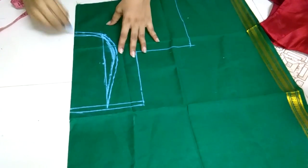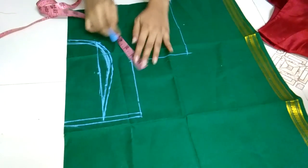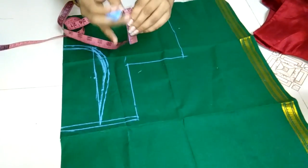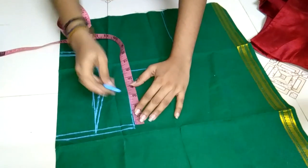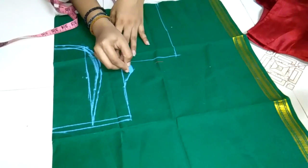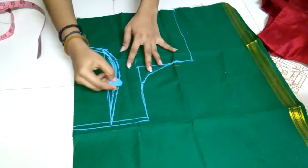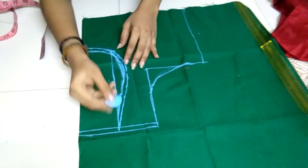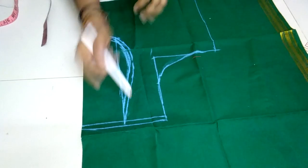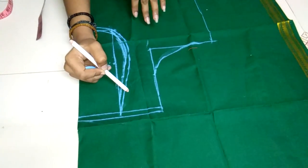Okay, from here. And from here 1.5 inches you have to take outside over here, and exactly 5 3/4 inches, half of that you get around 3 1/4 or something like that from here. So from here you have to join this line over here, till here to here. So this will be the armhole. So when you get this marking, when you are doing aari embroidery, you have to start your work from this side. Okay, from here you have to start the aari work, not from here. This will be for stitching purpose. From here you have to start the aari embroidery.